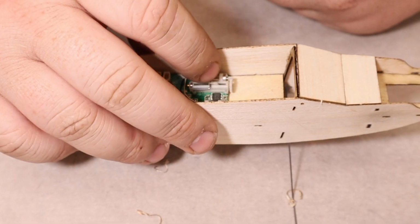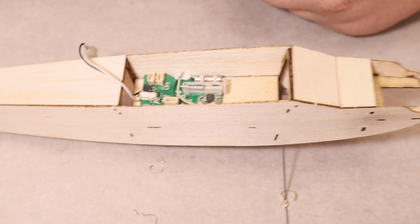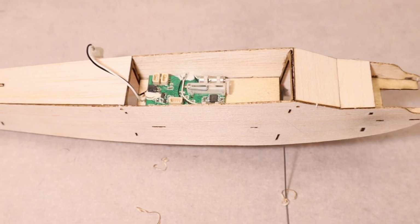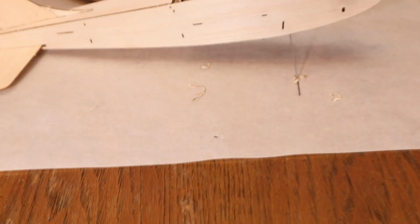Technically, it's very easy to make a set. If you have a bunch of rubber bands at home, you can tie them around the edge of your pliers, the handles of your pliers, and they'll click right in. Alright.